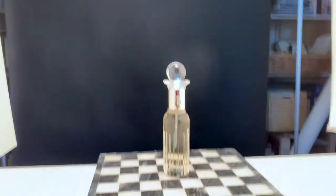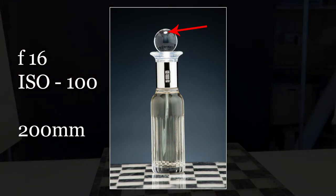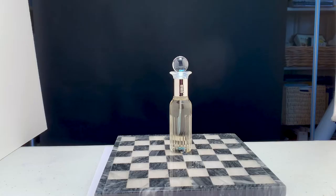Now, a couple of things in my initial image that I will show you here. I don't love the reflection in the top that's coming off that parabolic. The reflections on the side are a little too clean for me. I wish there was a little more wrap around or some dimension there, so we'll work on that. The light on the background is a little less than dramatic for me. It's just kind of there. And overall, the whole thing is leaning to one side. I think it's close. I don't hate it, but at the same time, there's a lot of improvement that could be done. So I'm gonna actually switch some lighting around, and we'll go for version 2 here in just a second.